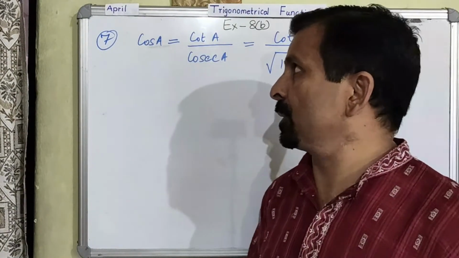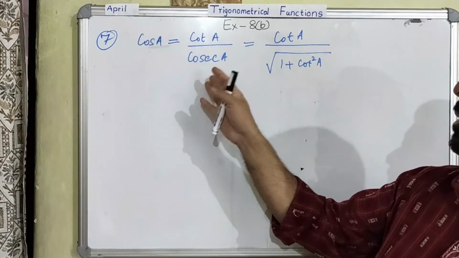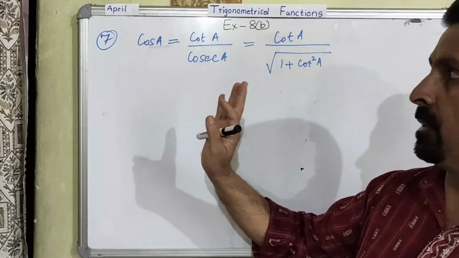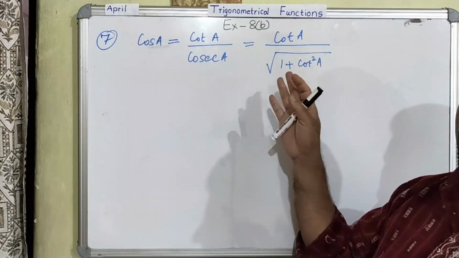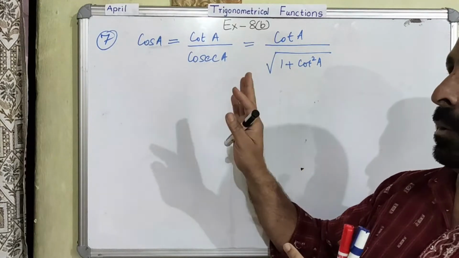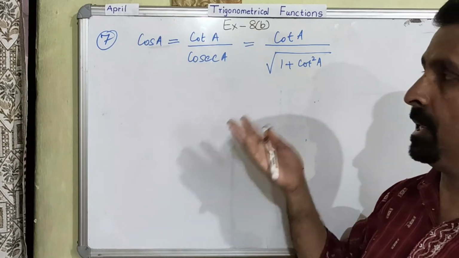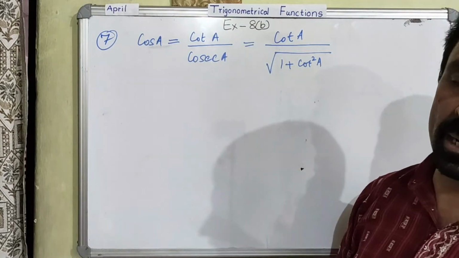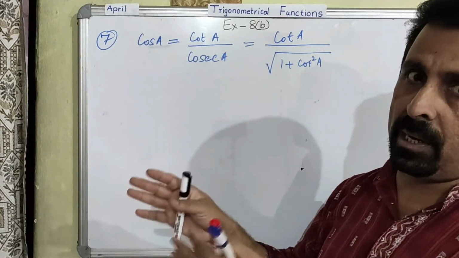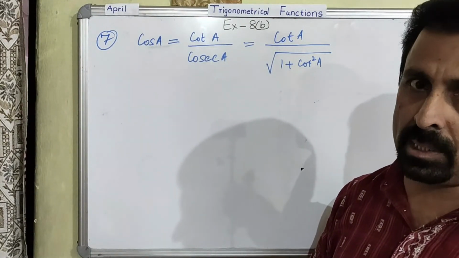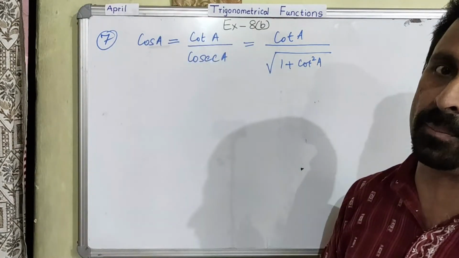In question number 7, you can see left hand side we have cos A is equal to so and so is equal to so and so. So what I will see is, I will see this as the left hand side and this quantity finally as the right hand side. Now, which side you find more complicated? Obviously, the right hand side. And in the very beginning, I told you that normally when we solve the proof question, then we start from the left hand side, because in most of the questions, the left hand side used to be more complicated. And that is why we are beginning the process from the left hand side.